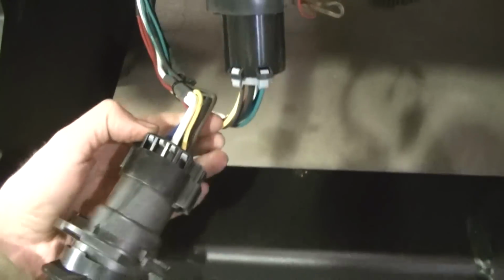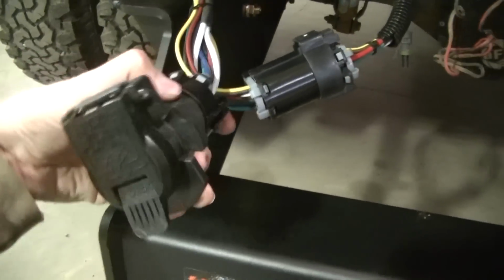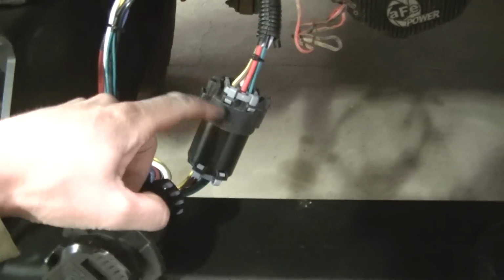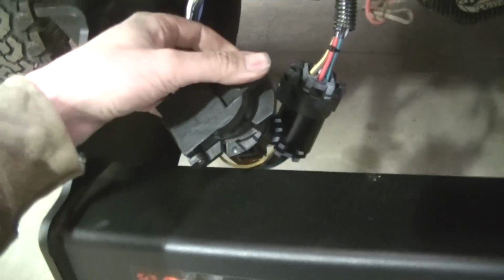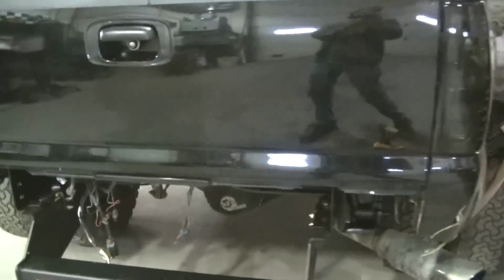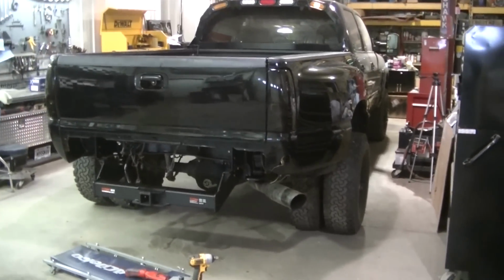And I think there is some confusion about how this actually plugs in. You can see it plugs into the back of the hitch plug. So nothing is ever unplugged. These are all sealed all the time. It's like a T. Factory, this is the factory plug-in, plugs into there. This plug-in plugs into the bumper pull outlet. And then this wire goes to the bed, in the bed. So it's all sealed, nothing's unplugged. So there it is. Finally bolted back on.